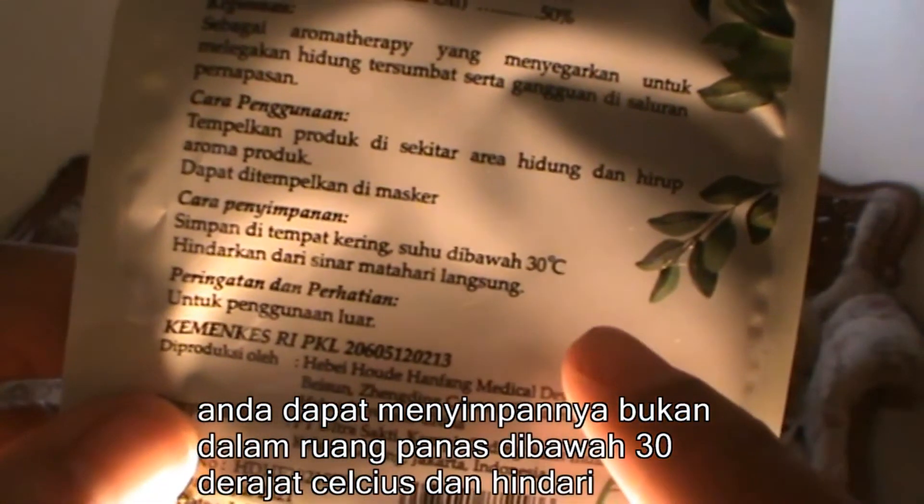Don't forget to bring these guys when you go by bus, by train, or in another public transportation mode. Or maybe if you go by ojek, you can use this also. It is very handy — you can use it every day and every time, wherever you go. Don't forget to bring these guys.